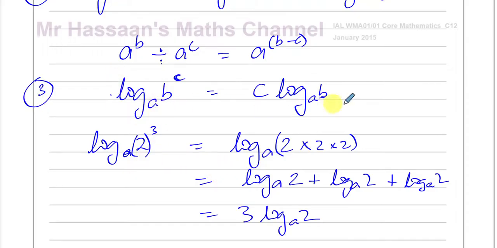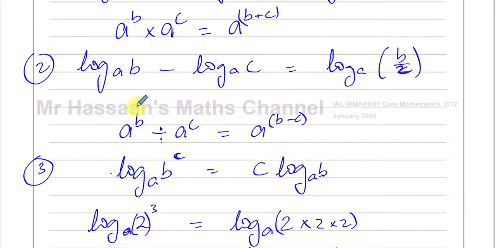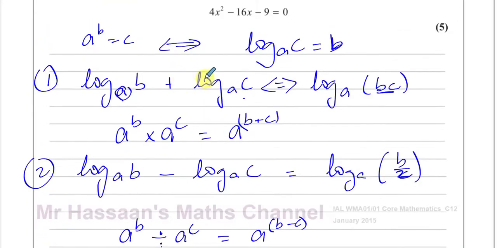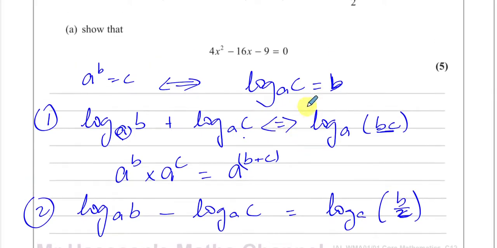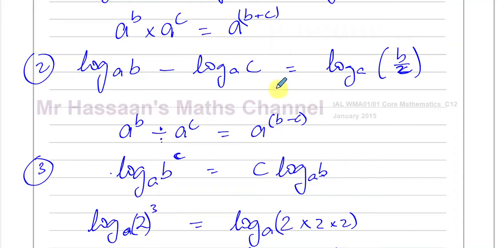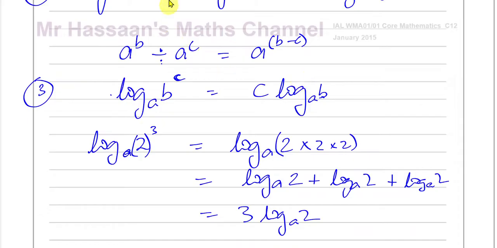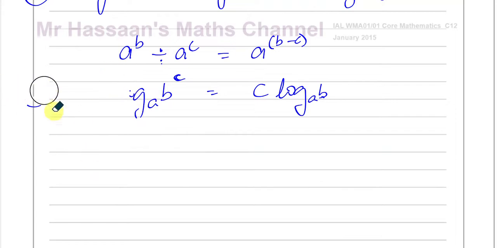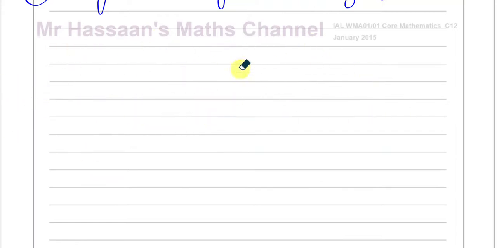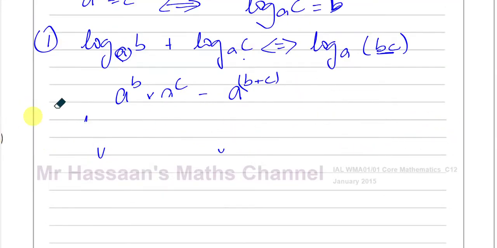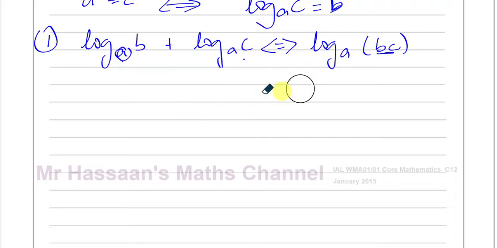This law here is very important as well. These 3 laws are the main laws of logarithms that we're going to be using in all log questions. And if you know how to apply them, even if you don't understand where they come from, then you'll be able to answer any log questions you need to answer. Now I'm going to get rid of all of this, and we will now answer the question. That was a little bit of background into some of the laws of logarithms, what logarithms are there for, and the basic laws we use to manipulate them. Hopefully we now have the foundation to answer the question.